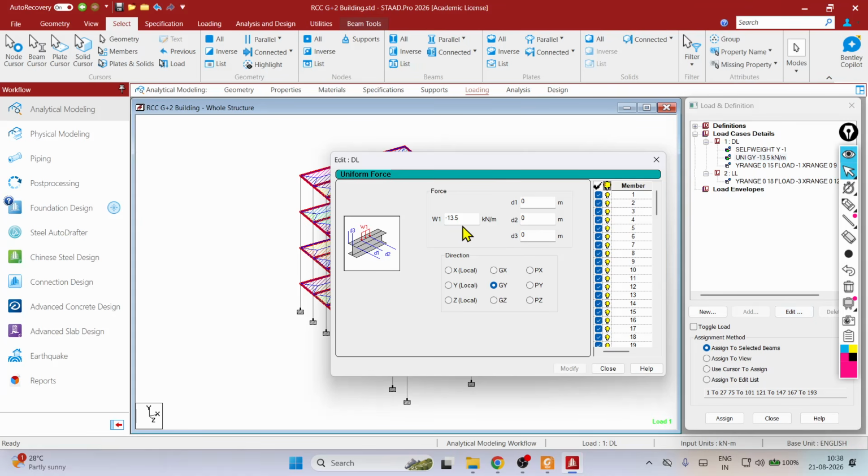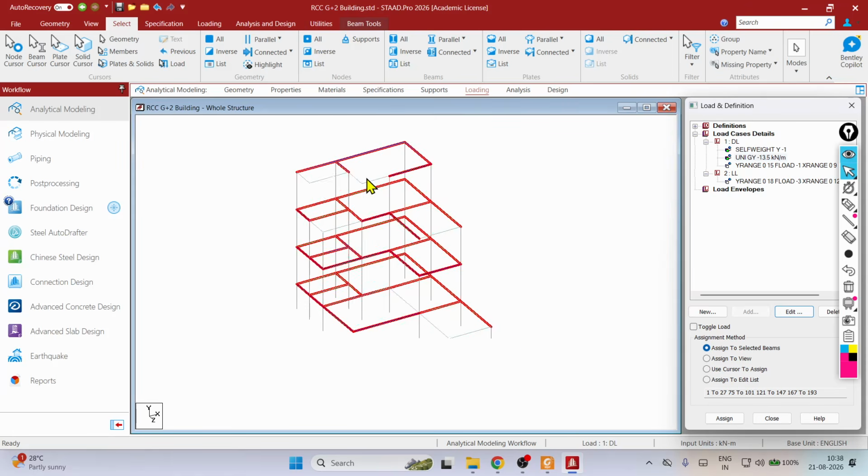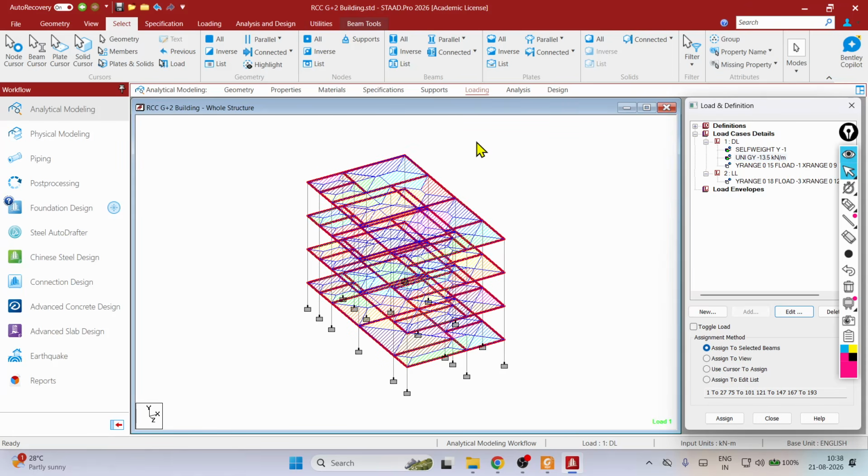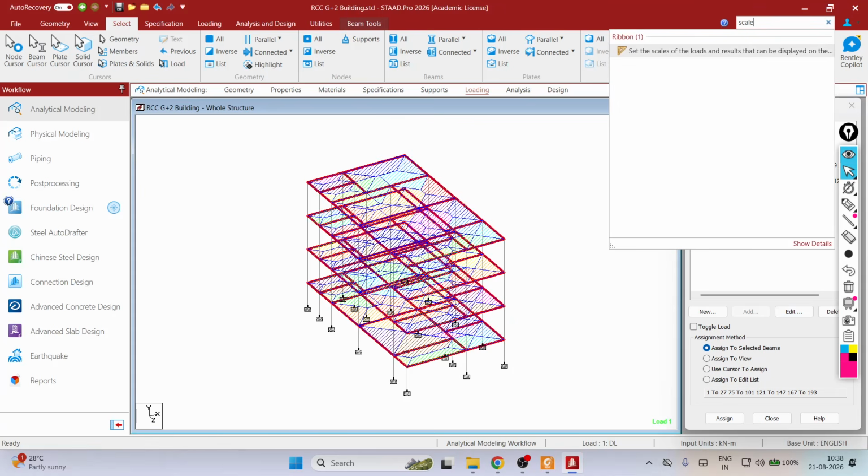It shows -13.5 kilonewton per meter. Fine. Okay, there is a glitch. Otherwise, it should appear. Maybe some scale factor is there with the scale. Let me check the scale. Some scale sets the scale of the load and other things.